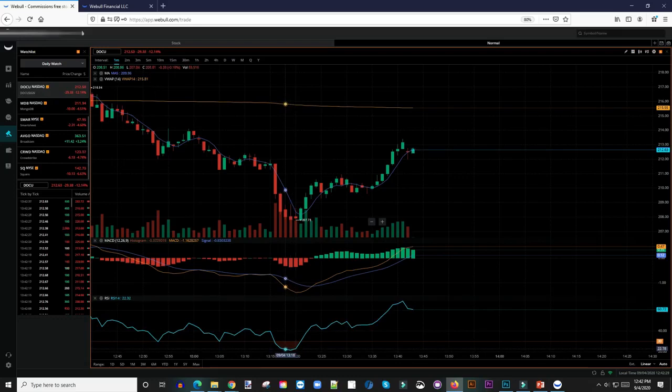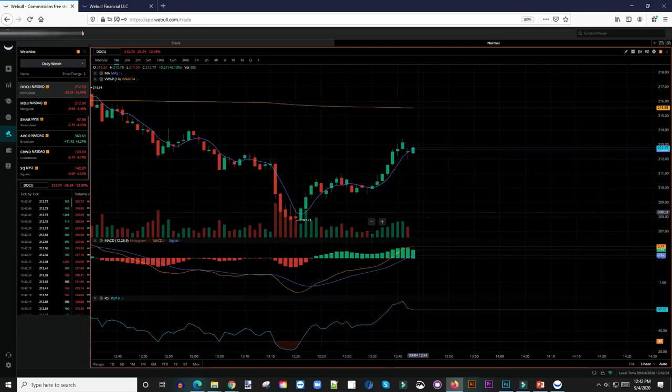So that was a great entry point. If you had bought the stock at that point, see what happens right there. It bounces right back and then squeezes all the way to 212. So if you were trading, you get in at 207, and it's now up to 212. That's almost like a $5 spread that you made. Depending on the number of shares that you bought, you'll be sitting on some profit right now.